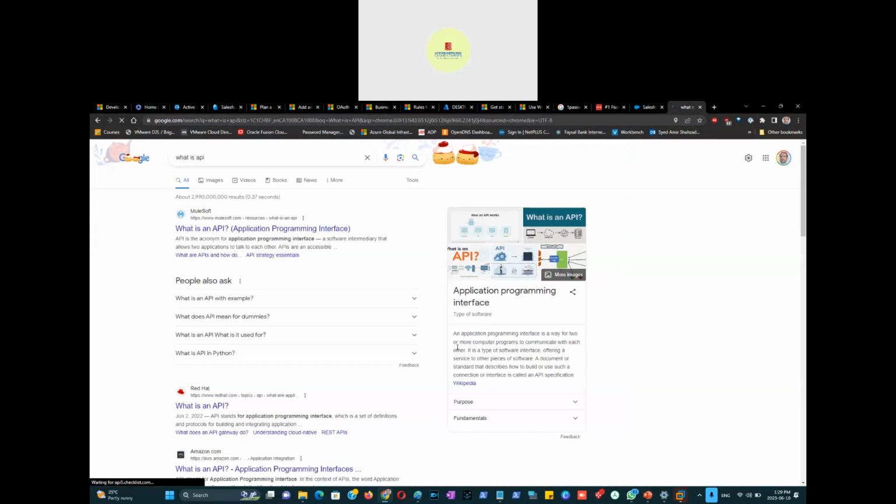So application programming interface is a way for two or more computer programs to communicate with each other. It is a type of software interface, offering a service to other pieces of software. A document or standard that describes how to build or use such a connection or interface is called an API.